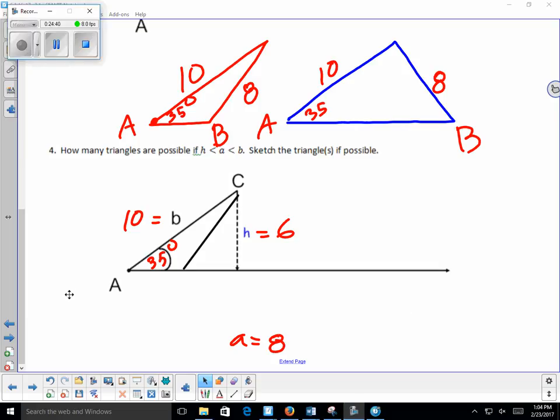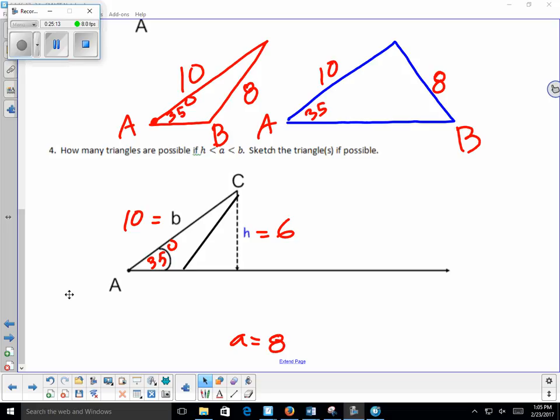Okay, so as I was saying, we have these two triangles. That angle A is the same in both, side B is the same in both, and side A is the same in both, but there's two different triangles possible. So in other words, angle B is going to be different measures. This one's going to be obtuse, this one's going to be acute. Angle C is going to have different measures. This one on the left is going to be so much smaller than the one on the right. And obviously side C is a lot smaller here on the left than it would be here. Everybody agree with that? Still two triangles possible.